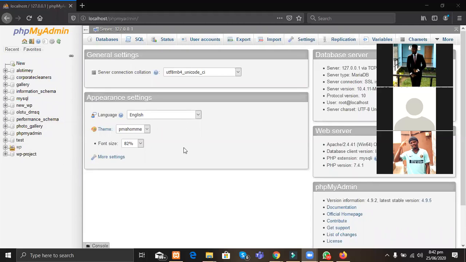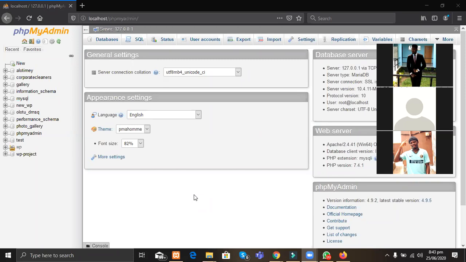Now you should get to somewhere like this. This thing is very simple. All you have to do is understand what you are doing. If you understand what you are doing, then the processes will be stuck in your head. When we are creating our website, remember you are going to upload photos, upload pictures, and write text. You need to save those somewhere. Just look at a database as some sort of memory engine where you can save stuff. We are going to need to upload pictures and other things on WordPress, so we have to set up memory where it's going to save all those.